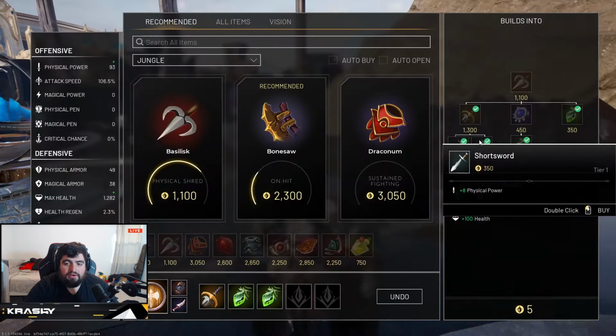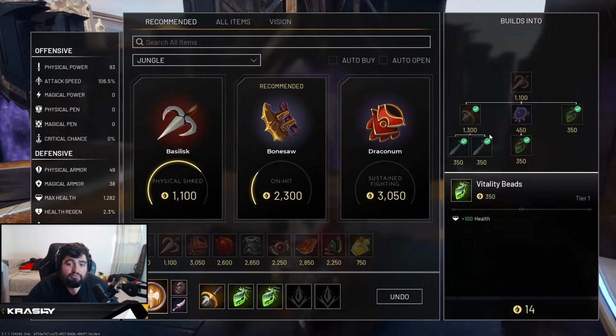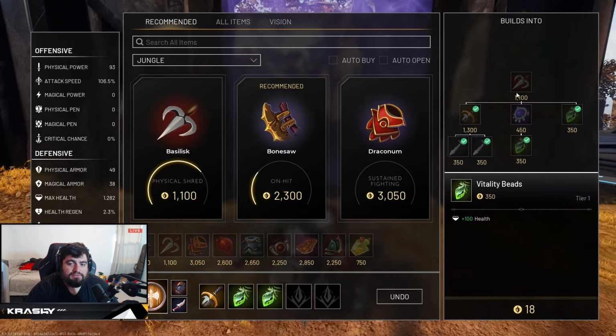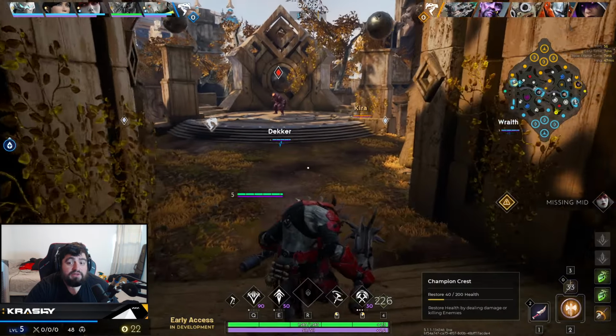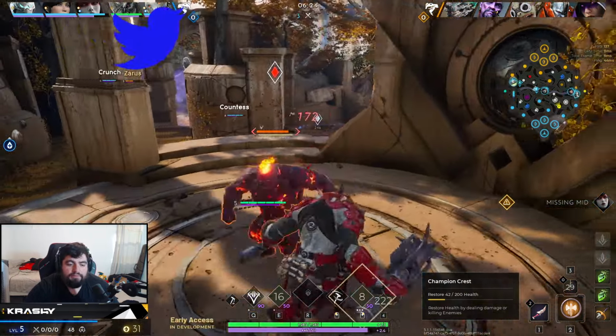All right, buy some items. I don't have enough to afford the Violet Brooch, so we just buy another Vitality Bead, which is in the build path regardless. You just need to build all of these items to go to the highest, right? There is an efficient way to build. Sometimes you can and can't do those. Just keep that in mind.